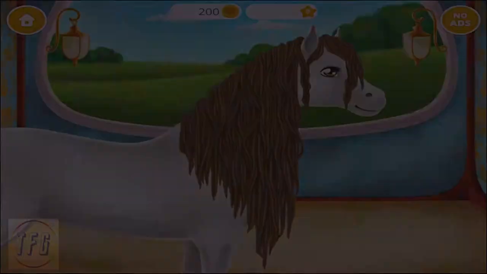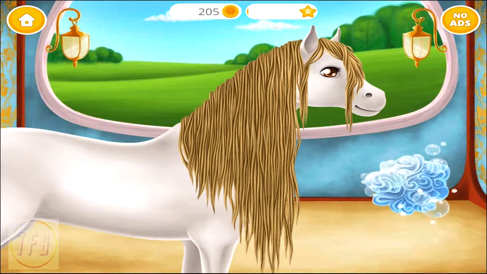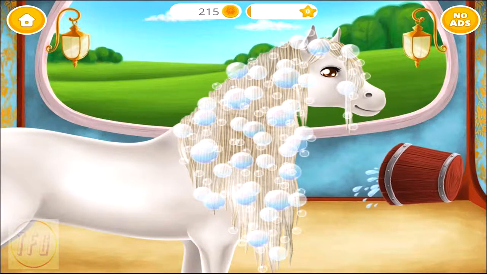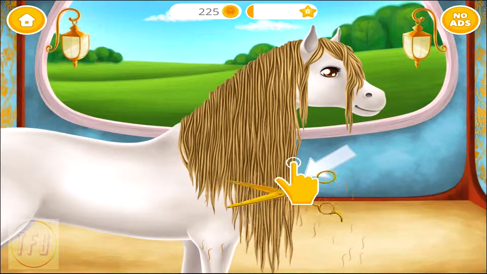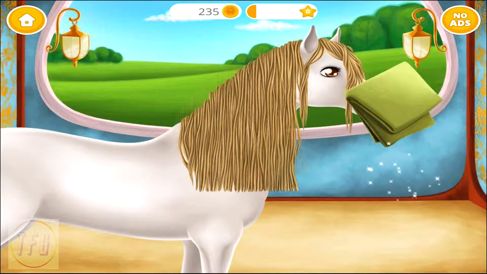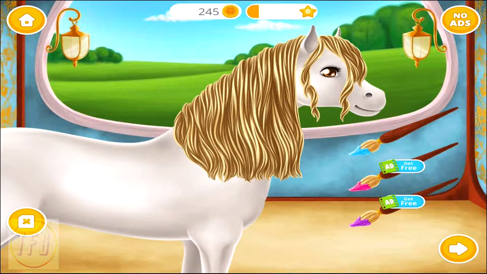Mane care. Groom this beautiful horse. Apply the shampoo. You're doing great. Now take the scissors and cut it. Very good. Now dry the horse. Brush its hair and make it shiny. Choose the color you like and paint it.